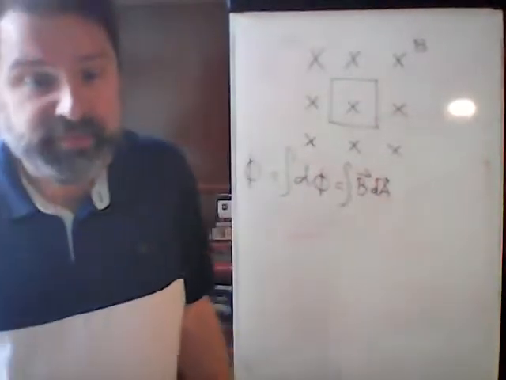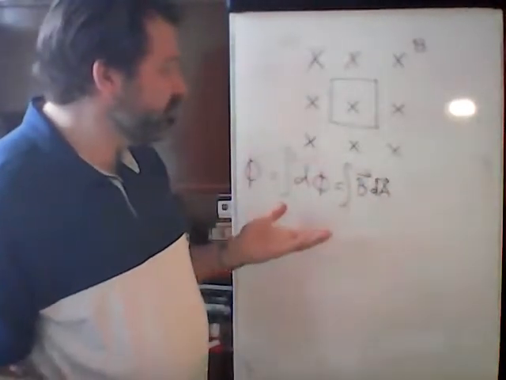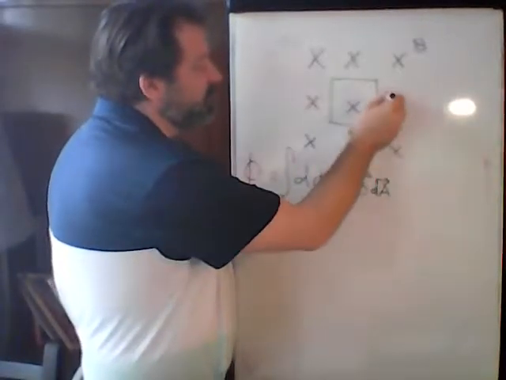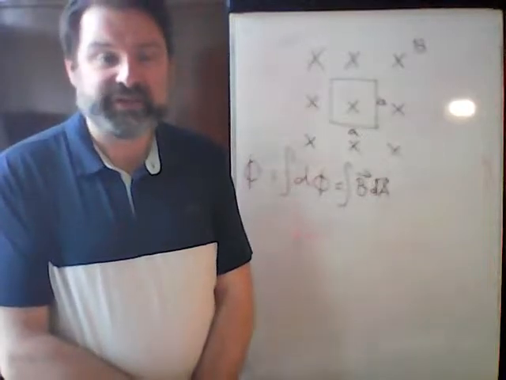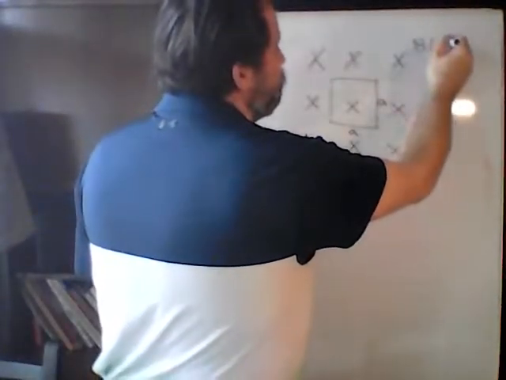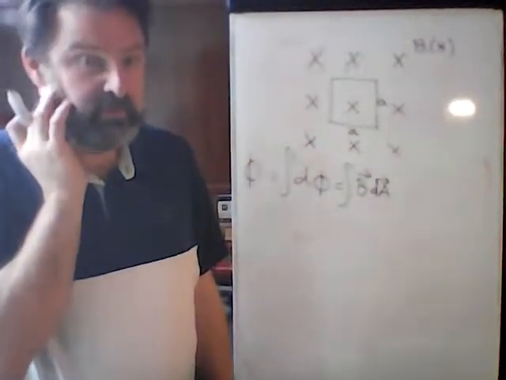Okay, so a couple things here. You could have this situation, for example, where we have maybe a side length A. It's a square, fine. But maybe the magnetic field is actually not constant. So B might be a magnetic field that varies as a function of X. Okay, what do I mean by that?